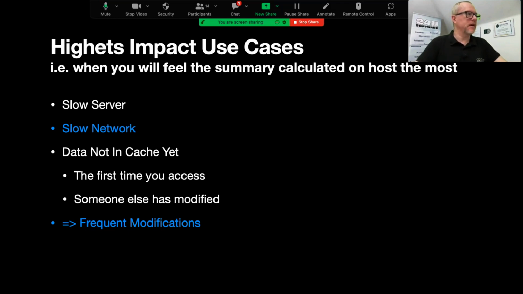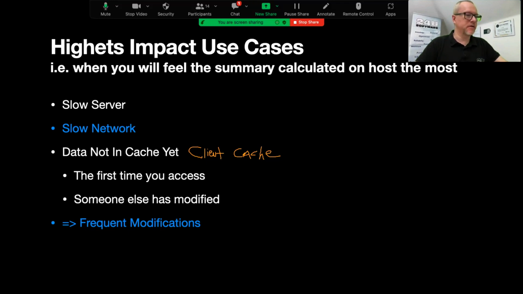Now, as Richard already mentioned, the important thing is if the data is not in your cache yet, which can happen either when you work with the data for the first time or when someone else has modified the data. When someone else modifies your records, all clients get a message from the server: clear the cache, because there is no reason to keep the data, it's out of date.